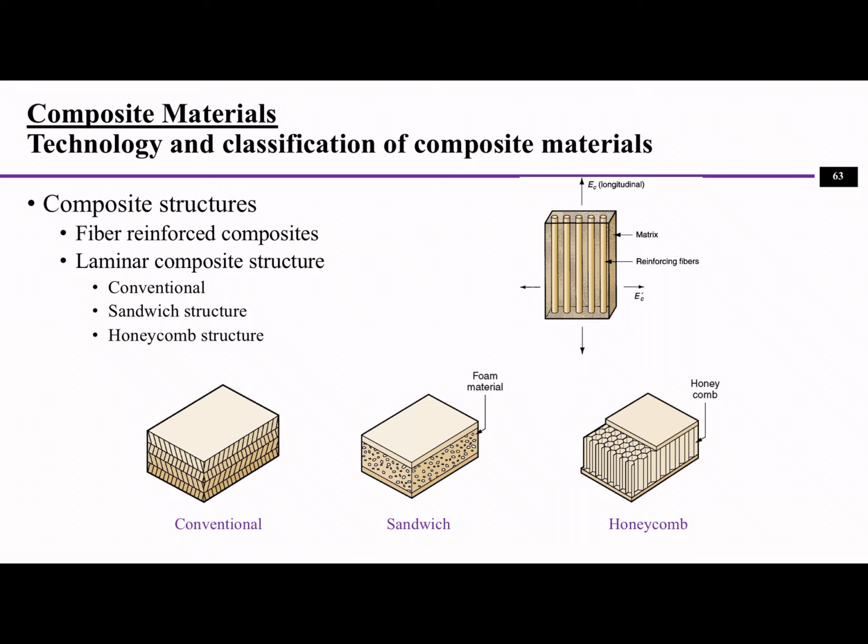All right. Lastly, there are some composite structures. Composite structures can be conventional structures, for example, different layers added up all together to create a composite structure, or it can be a sandwich structure. We have the top layer, the bottom layer, and in the middle another structured material, for example foam material or something else. So this is a sandwich structure.